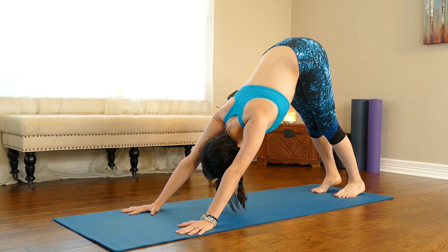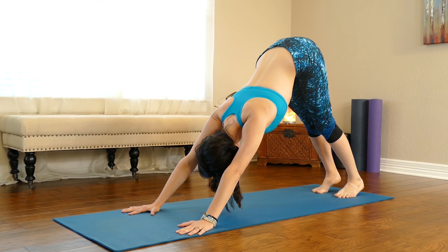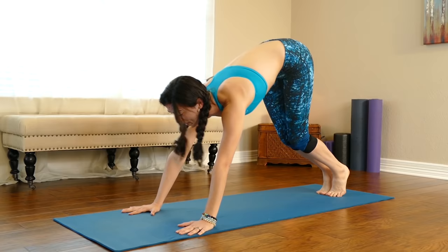Take a deep breath in, open mouth. Let's take Sun B, breath to movement. Look to your hands, step or maybe lightly hop, top of your mat.